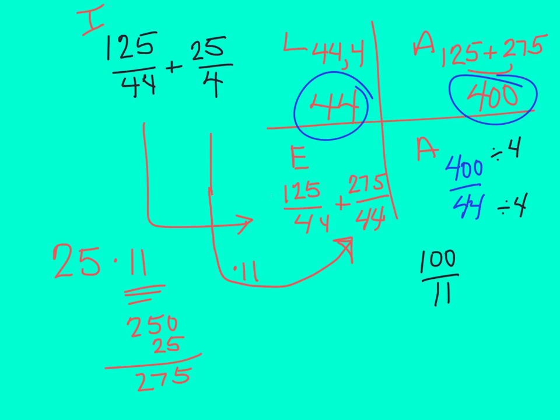And again, even though I reduced it by dividing the top and bottom by the same number, I still now have this tiny little 11 holding up this big giant 100. Cannot leave it that way. So I have to figure out how many times does 11 go into 100. Well, hopefully you all know that 11 times 9 is 99. So it goes in there 9 times with 1 left over. So our final answer is 9 and 1/11.